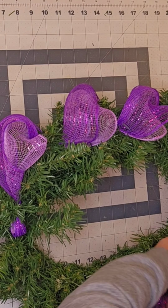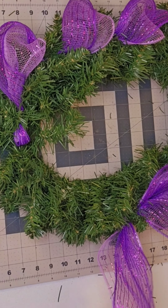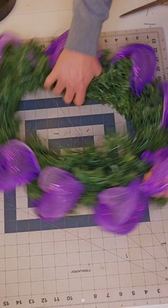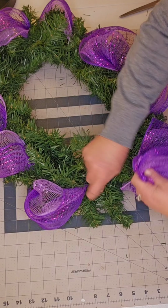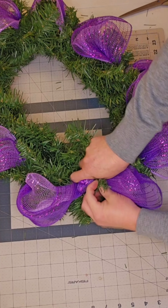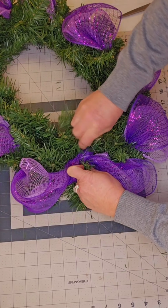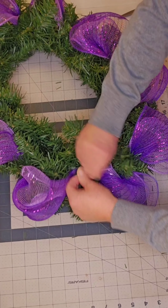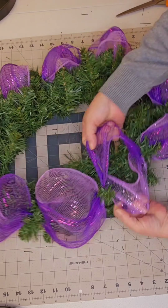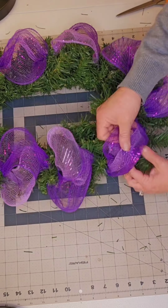I have a lavender color and a deeper purple color, and when I get done here, I'm going to fold the end on itself and just twist tie it into one of the branches, and you'll see that I'm going to pull apart the darker deco mesh and the lighter lavender deco mesh, and I'm going to do them opposites. So dark on one side, light on the other side, and then I'm going to reverse it all the way around the wreath.